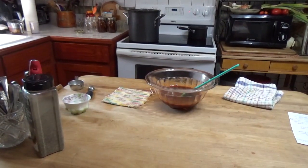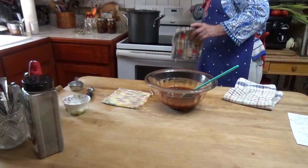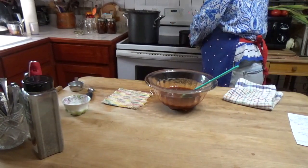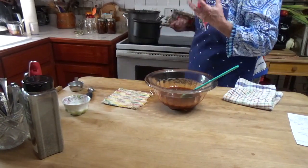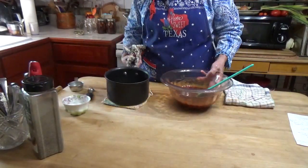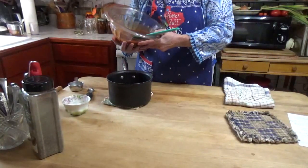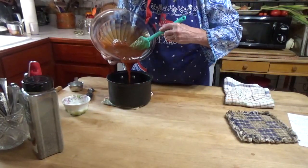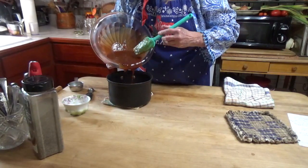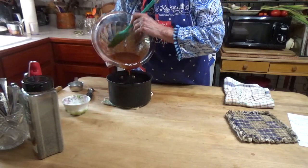Okay, now then, my big red soda has reduced. This is another good trick that you can use when you're making jelly with sodas as well. Reduce it first, and then you'll get a lot more concentrated flavor. Now then, I'm going to add the rest of this mixture into that big red slowly, so I don't splatter myself. Normally I'd do this on the stove top, but I wanted y'all to be able to see it.